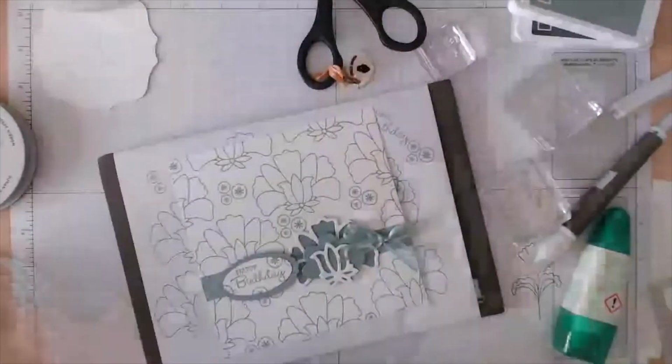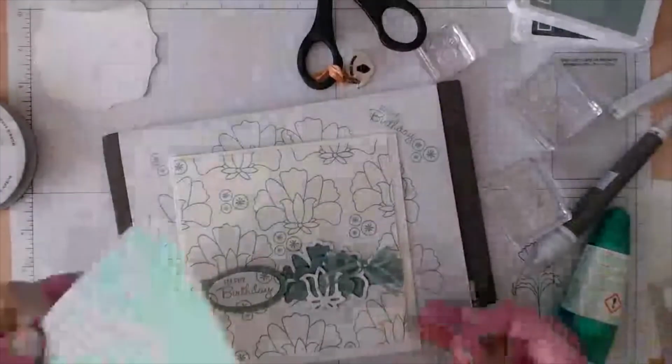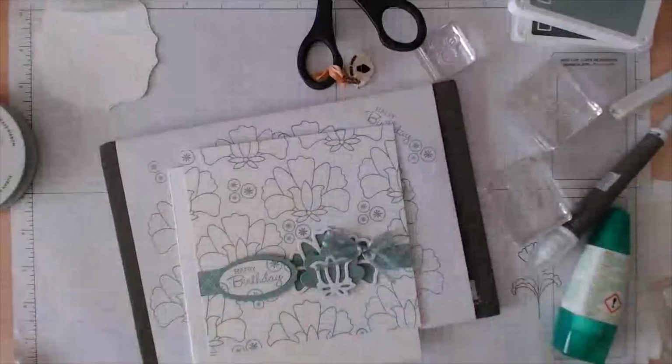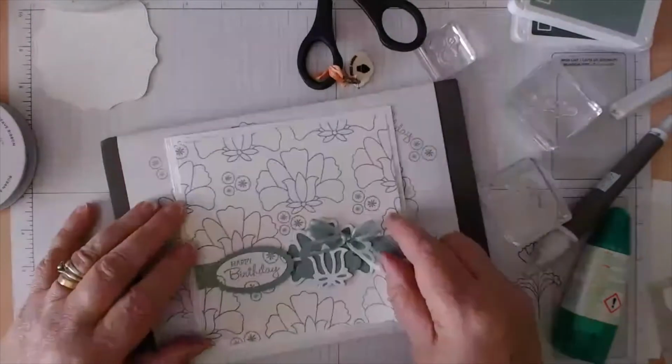What I'll do is I will put it onto my base card first. Now, I have got a piece of designer series paper. Do I want to put that underneath there? No, I do not. But do you think it needs a bit of Soft Succulent behind it?